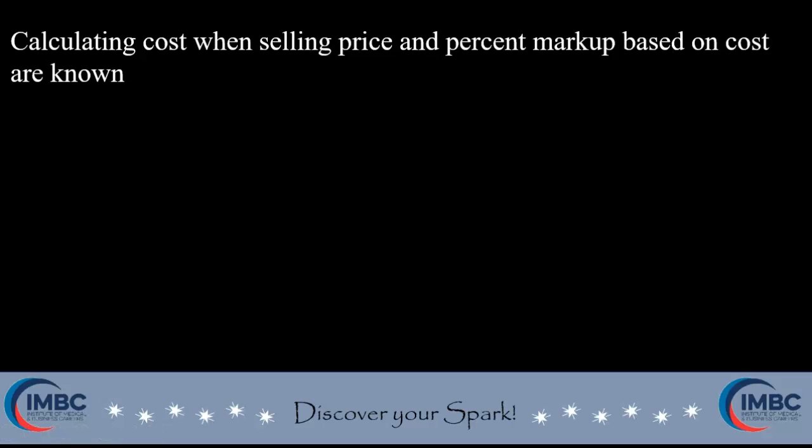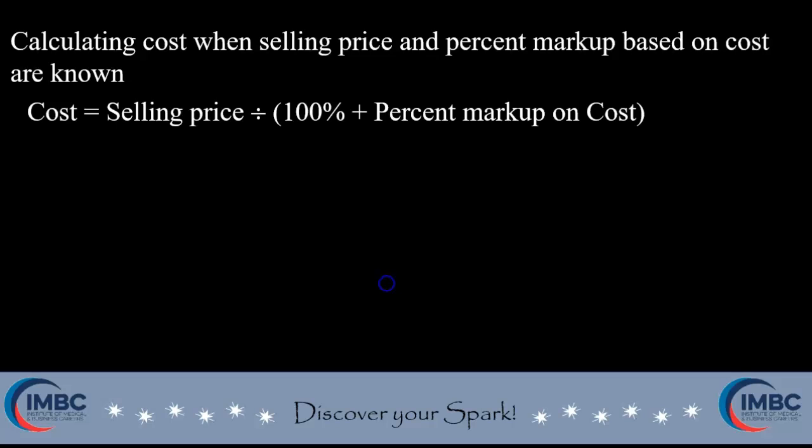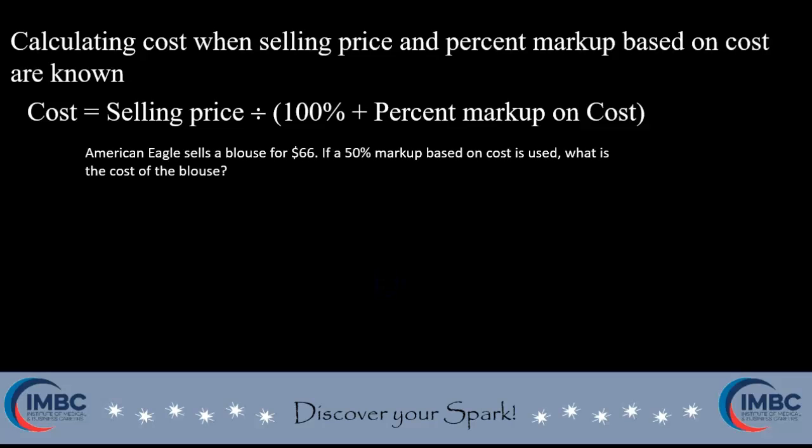Calculating cost when selling price and percent markup based on cost are known. A lot of words. Here's the formula. Cost equals the selling price divided by, again in parentheses, 100% plus the percent markup on cost. Here's another problem. American Eagle sells a blouse for $66. If a 50% markup based on cost is used, what is the cost of the blouse?